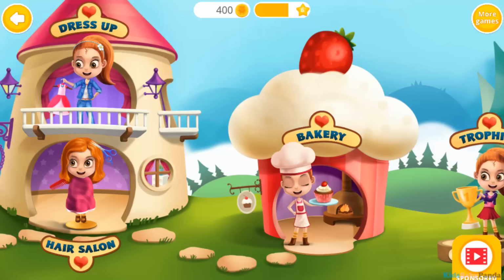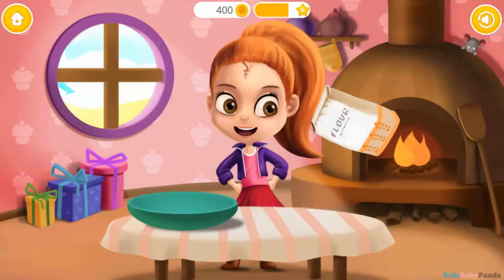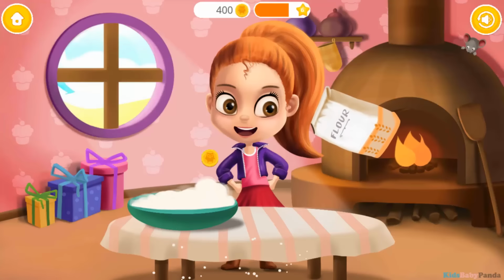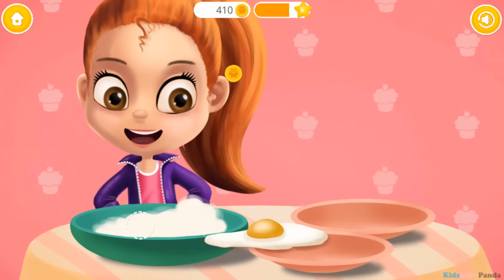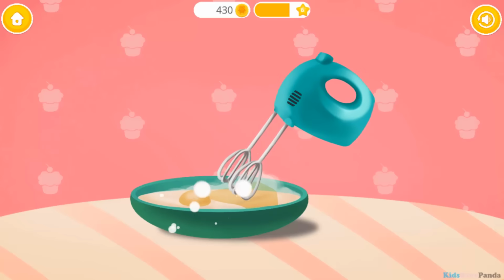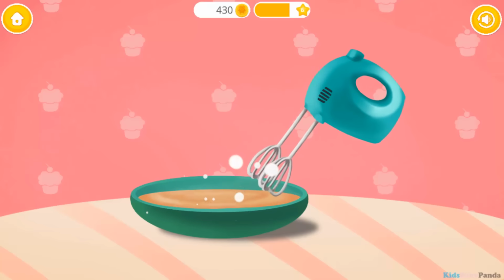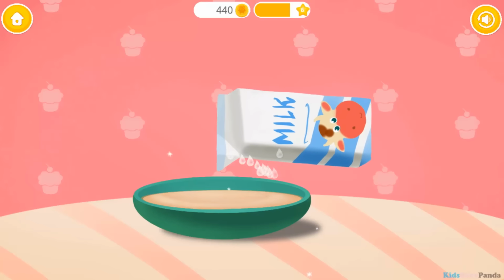Welcome to the math world. Let's bake cupcakes for a tea party. Add flour, please. Great! Add butter and eggs. Mix everything together. Pour some milk, please.